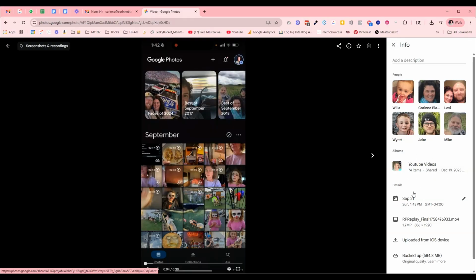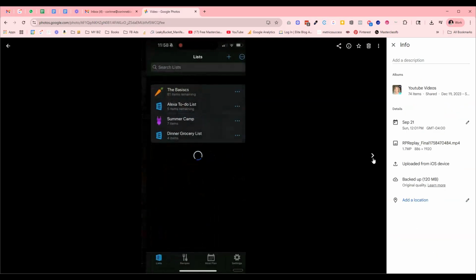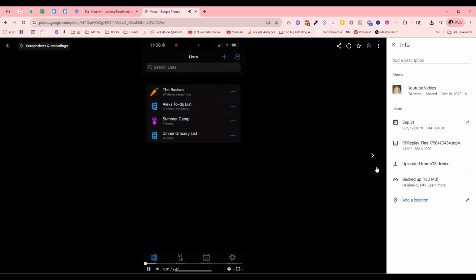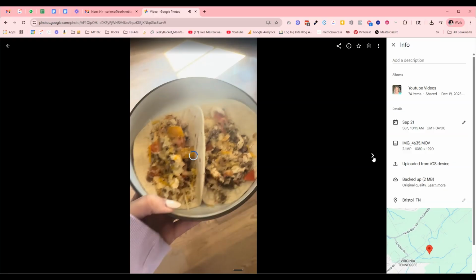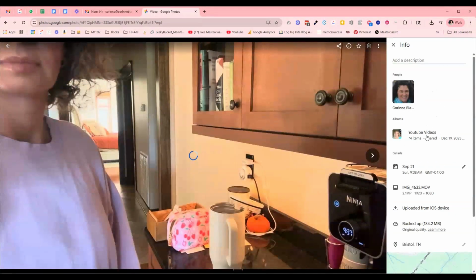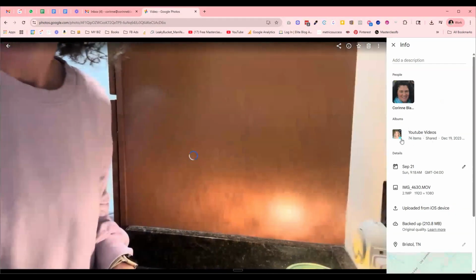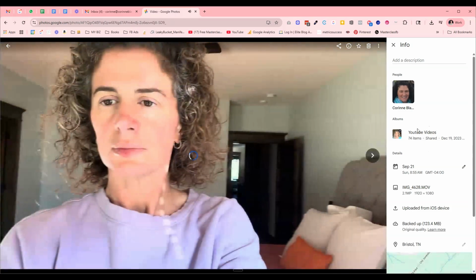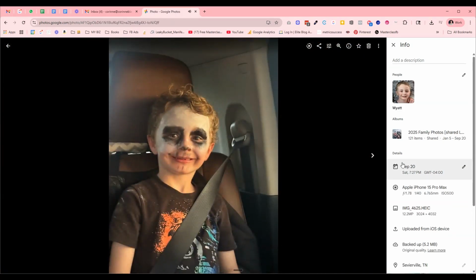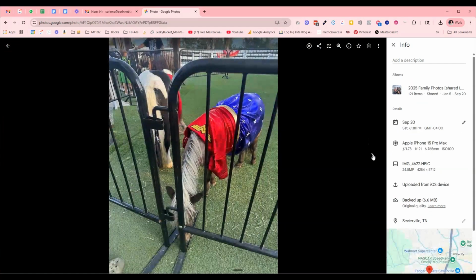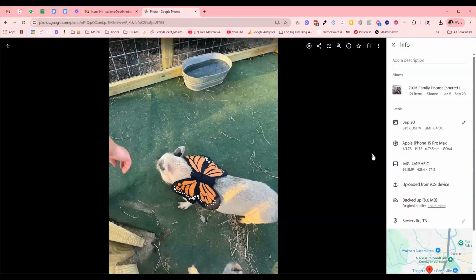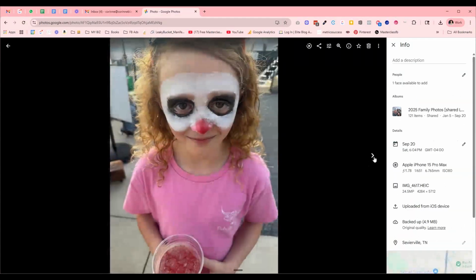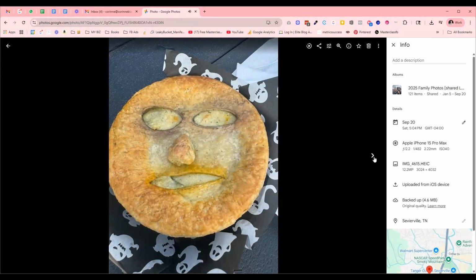And when you put the info on, you can see that it's in a folder, or in an album. And then you're just going to keep clicking, and you can keep seeing that these are all in an album, right? So you just keep going, yep, in an album, keep clicking, okay, this one's in an album, and you just keep clicking away until you find one that's not in an album, essentially.